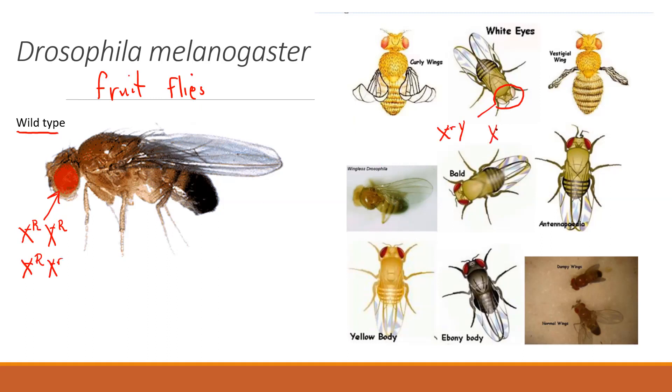For a female she'd have to carry both recessive alleles for eye color. You can see this is normal wing type and these are curly wings, or vestigial wings where they're shriveled up. So eye color is on the X chromosome.